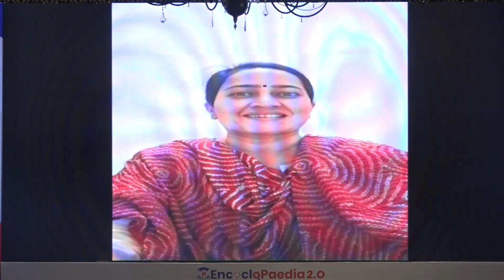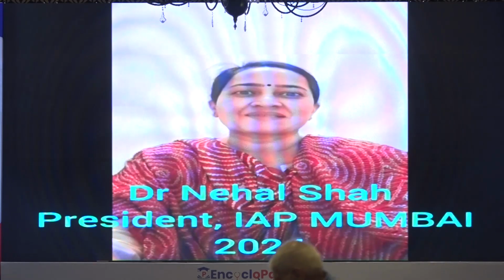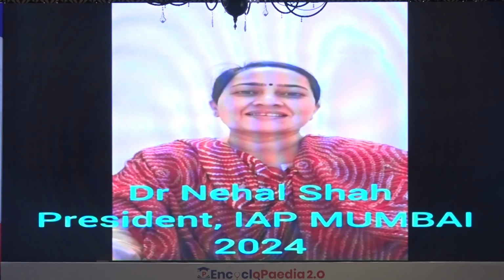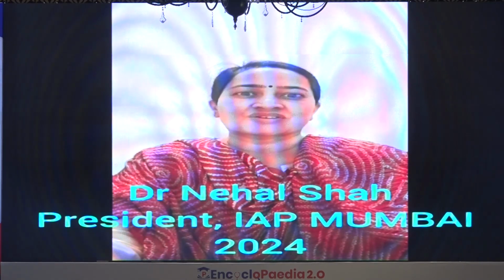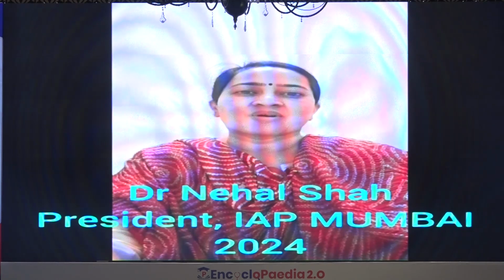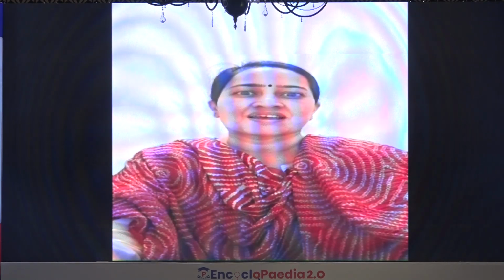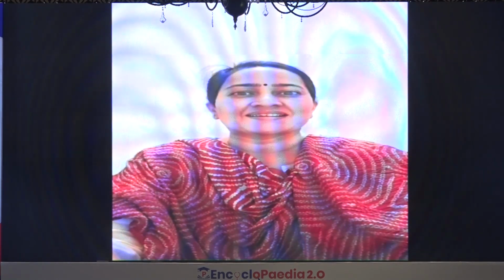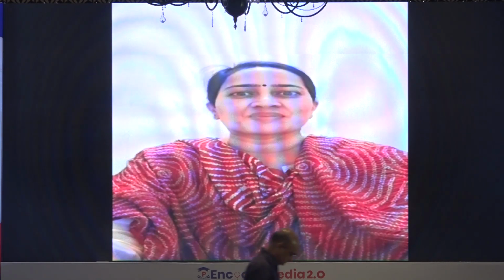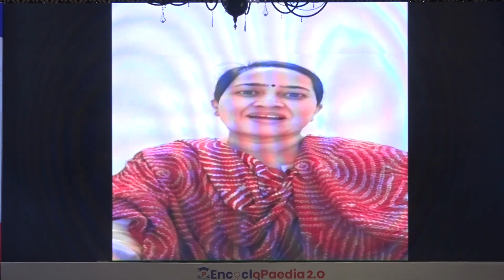So dear friends, let's join this movement with Team IAP Mumbai. Let's start using growth charts in our routine office practice and pick up all those faltering growth curves and offer early intervention and early referrals for all our patients. Let's become rational people.